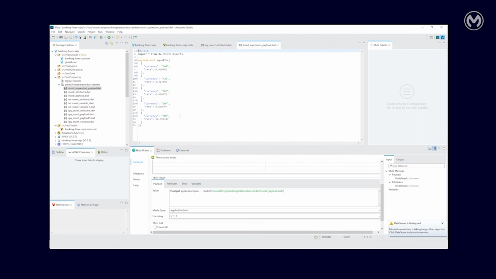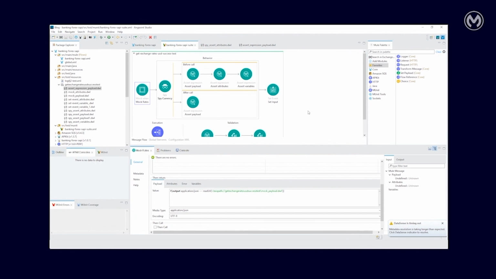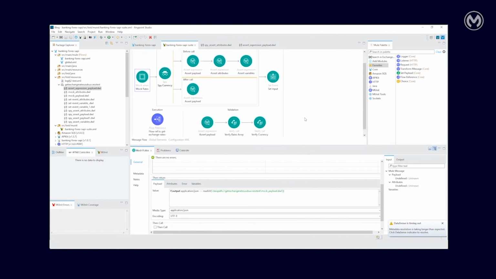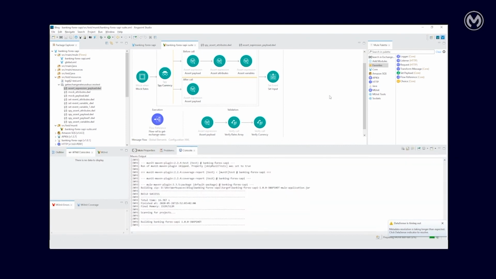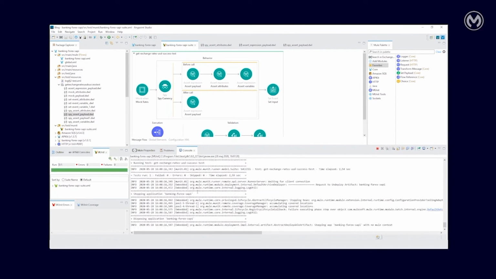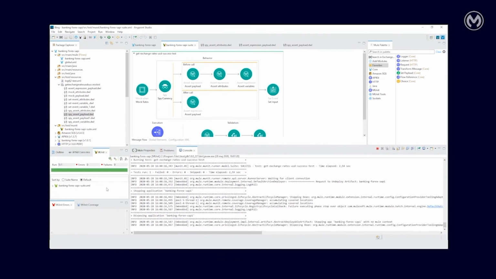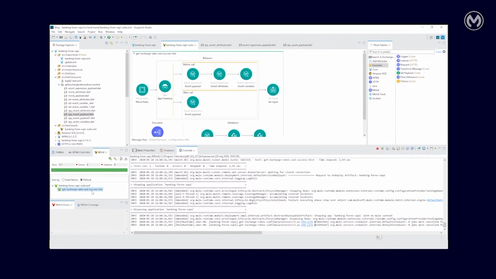Okay, so this is what the test recorder has prepared for us. The next step is to see if this test actually works. So let's run this MUnit test. Okay, so we can see that our test has been successful. We can see here a green light.